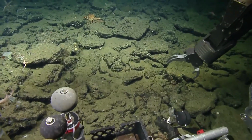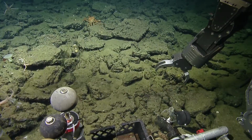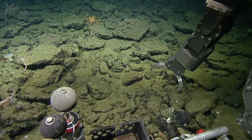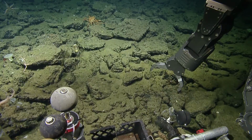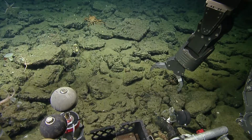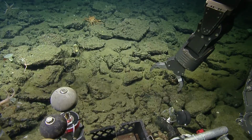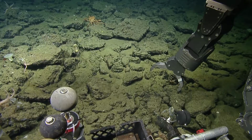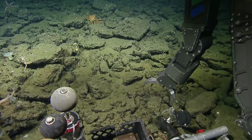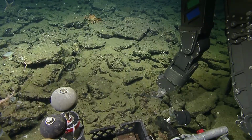Just for context, I have on the HYPACK screen the bathy with the contours. So we've come a bit up that first slope, and now we're on a flatter section. And then there'll be another steeper slope, and we'll be at the top of this ridge feature right here. So we'll reach the peak and then kind of ride along the ridge for a bit. And I'll bring up the backscatter. It should be pretty bright. We're on kind of a harder section here, and slope map. Great.